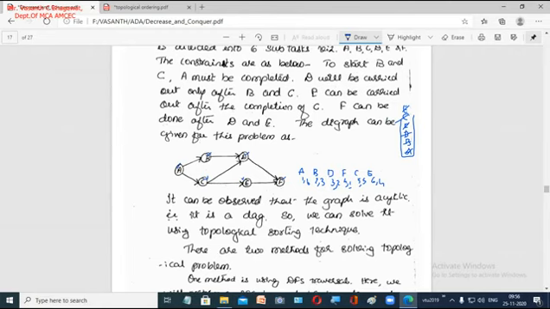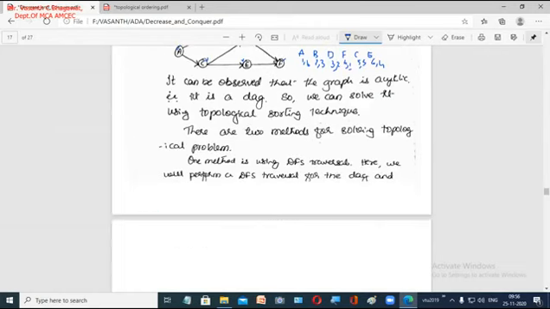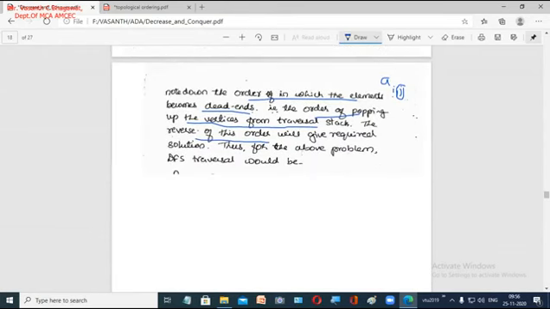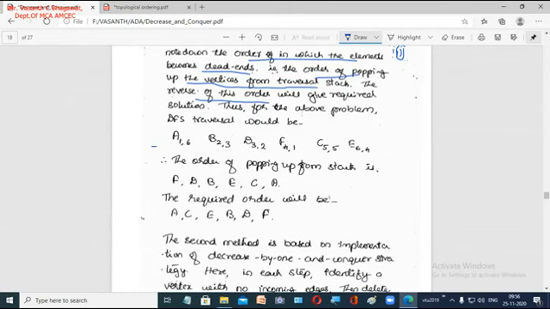Also look at all the vertices of your given graph. Now all vertices are marked as visited. You don't have any vertices marked as unvisited. So you can stop your algorithm. Once you have applied depth first search on this graph, this is the traversal that we got, right? This is the traversal we have obtained here.